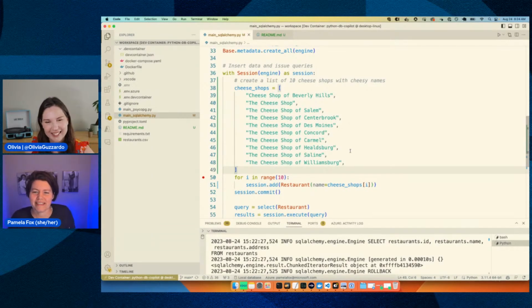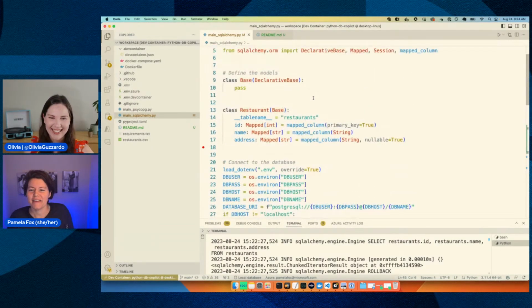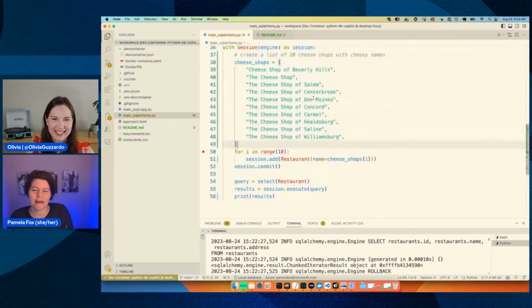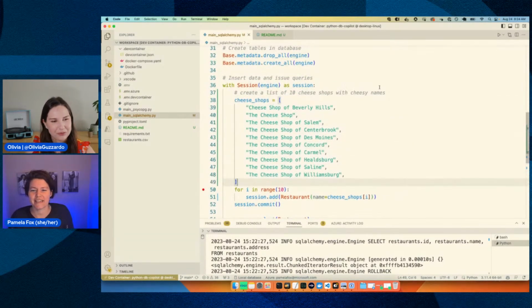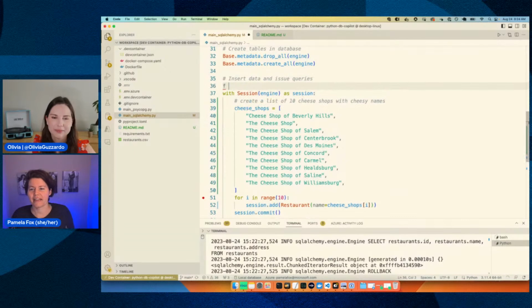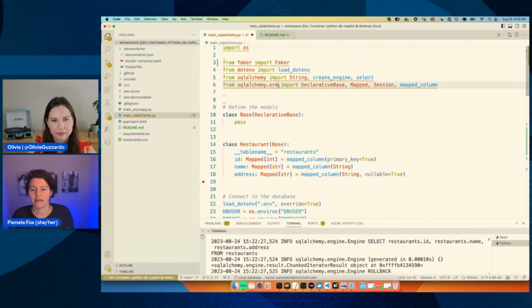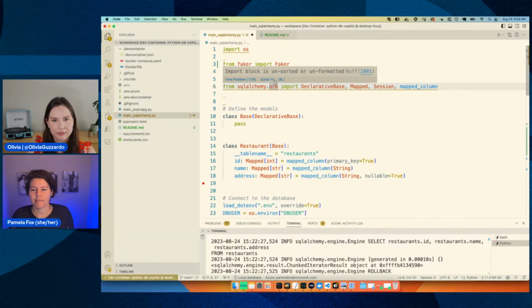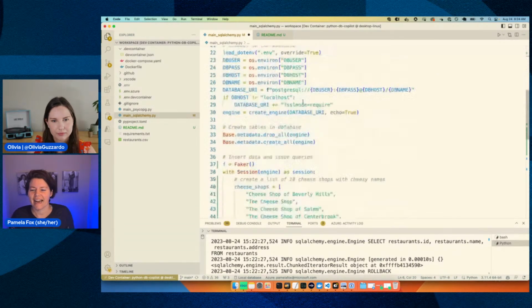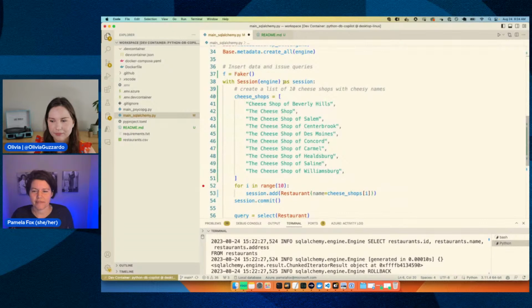Okay, so we've got those great cheese shops now. So you can use Copilot to generate data. What I do more often is I use Faker. So we do F equals Faker. Let me import Faker up here, from Faker import Faker. And Ruff wants to fix my imports. Okay. And we go back down. Okay, we have F as a Faker instance.